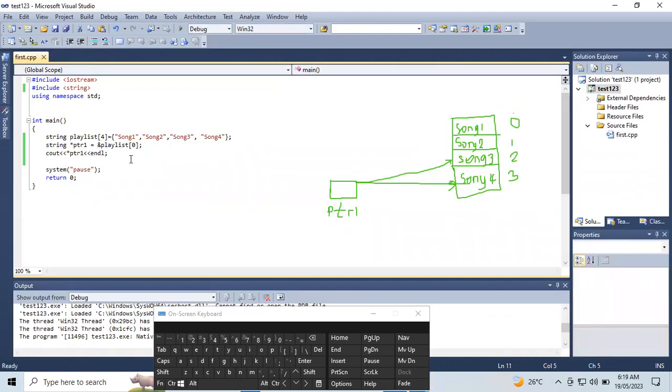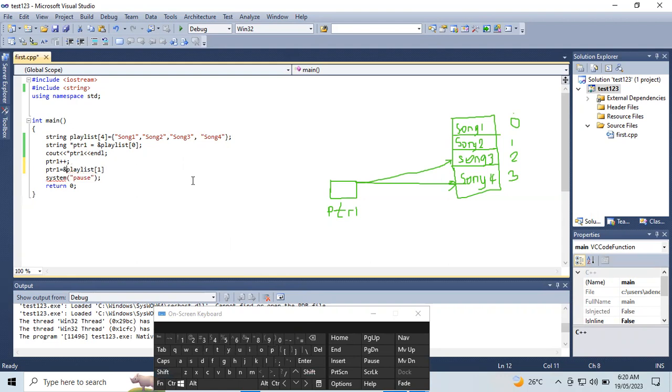So with pointer arithmetic now, for it to move to the next song, I can actually do this. Pointer one is pointing to the next song, right? So pointer one is pointing to the address of the next. It's more like saying pointer one equals the address of playlist one.